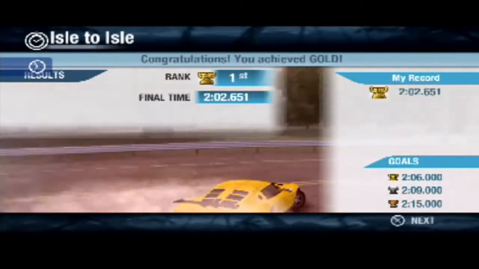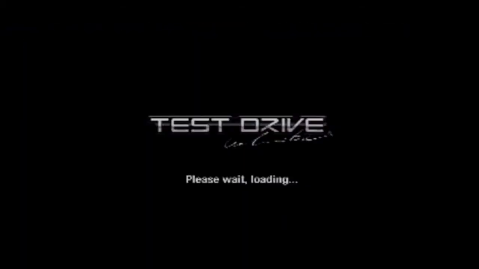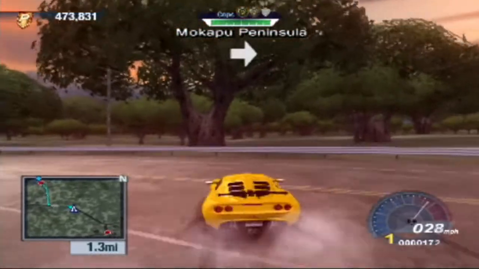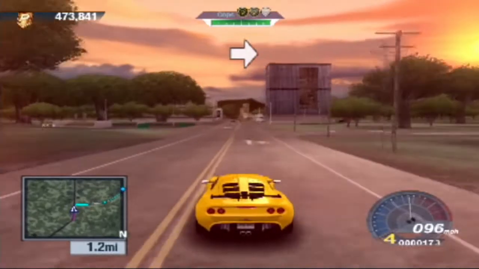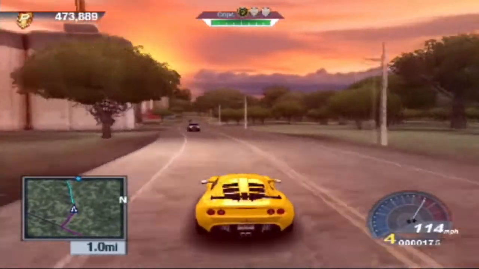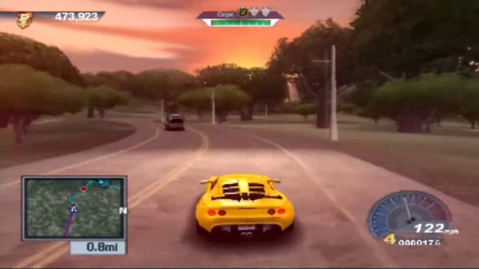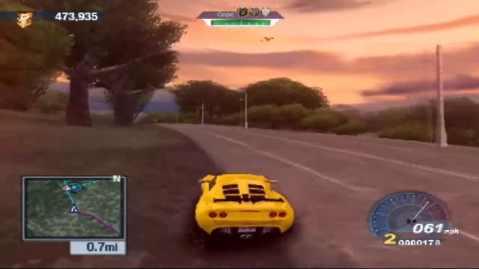2 minutes, 2 seconds, 0.6. Gold medal. We got a nice amount of credits there as well. Good 30,000. And the next location is 1.3 miles away. Awesome. Let's keep it going. The more races in close proximity, the quicker we'll finish this game. I think they designed this game so that you would end up finishing near where another event would start. It's some pretty decent design, don't get me wrong.